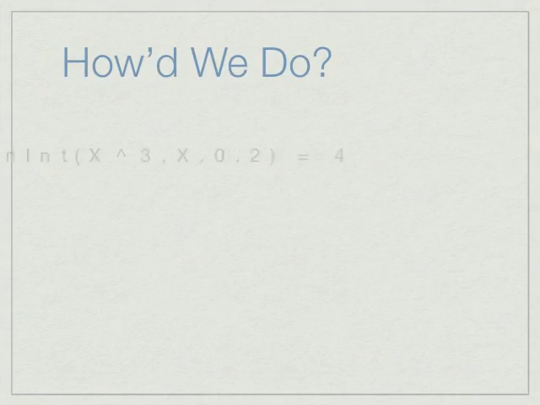So let's take a look. How'd we do? Well, if we plug this into the calculator under the Math 9 fnInt menu, we'll get an answer of 4. Note we plug in 0 and 2 in the calculator in the opposite way that we would plug it in when we're solving the problem out by hand. The lower limit goes in first, followed by the upper limit, whereas when we're doing it by hand, the upper limit goes in first and the lower limit goes in second when we're evaluating it.